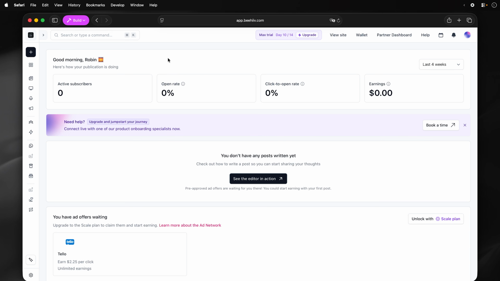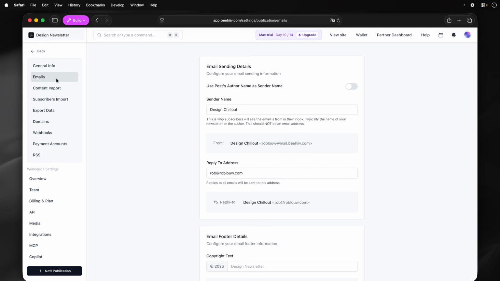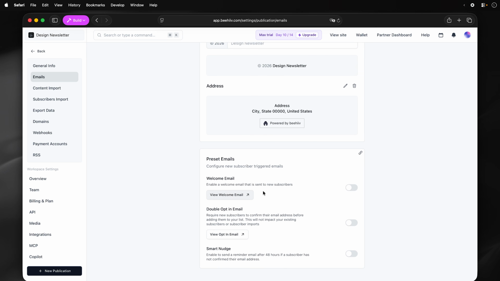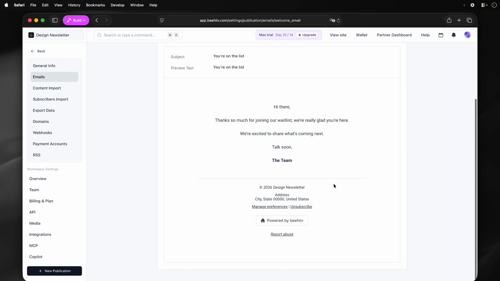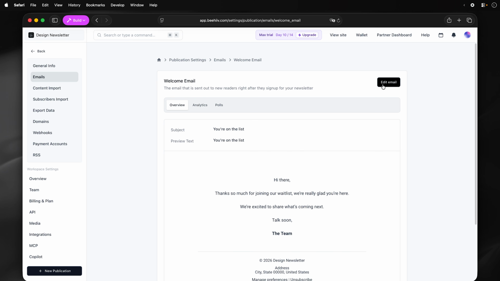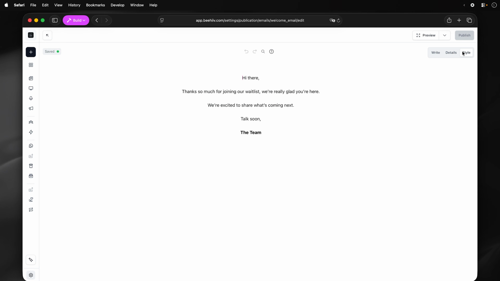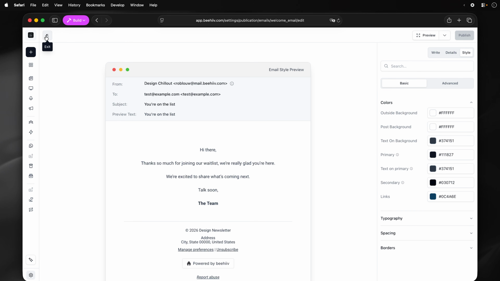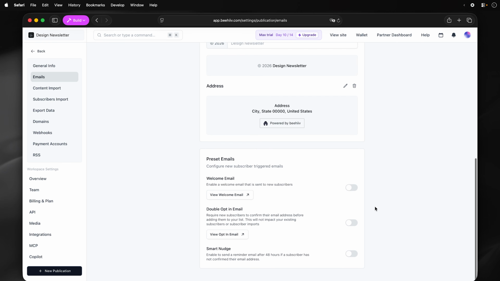So to send a welcome email, go to settings, emails, then right at the bottom here, set up my welcome email. It's already set up, so I can simply go view welcome email. And then from here, I can edit my email or make use of a template. So yeah, I have a very simple email laid out. And with that set up, I simply have to go back to emails at the bottom and then toggle that on to ensure that there's welcome emails.